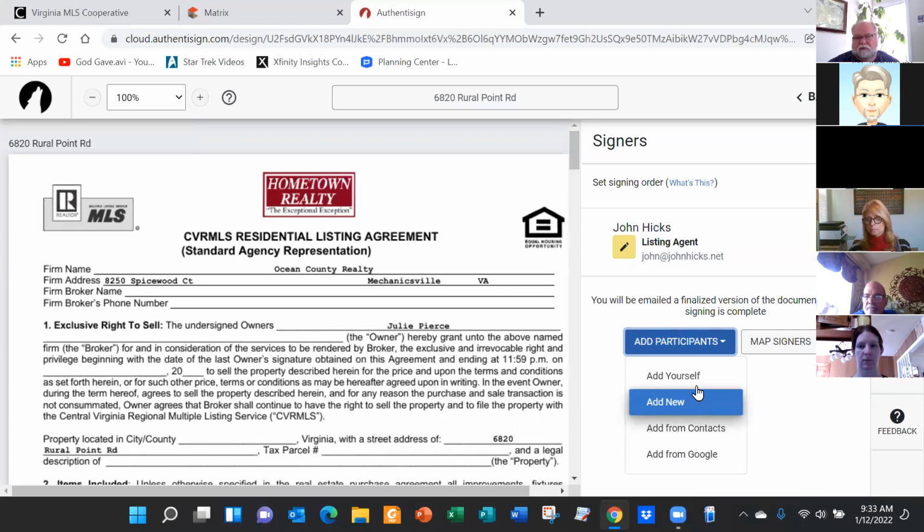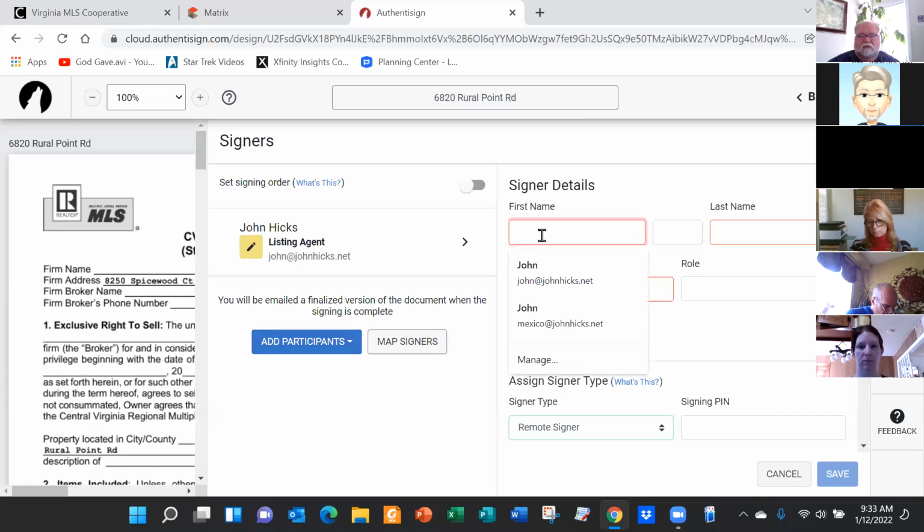And by the way, every time you add someone new, you should add them to contacts, because when I sell your house for $200 million, am I going to want to sell you another house and then in 5 years sell that house for you for $200 million? Yeah. So put everybody into your contacts. It's a little checkbox when you add somebody new. I'll click on add new and we'll do, let's see if I can type your last name this time. So after every participant you add, you save before you add another.